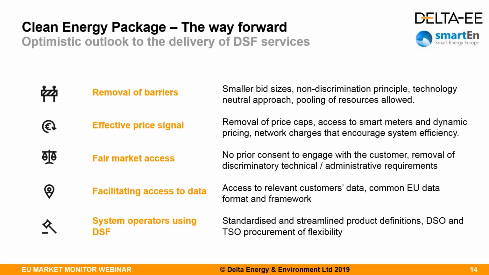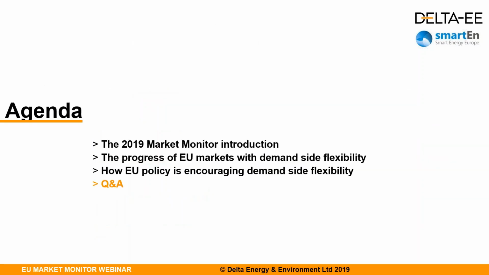There are still challenges that are unresolved that we will have to deal with, and this is precisely what we're trying to do with these mapping exercises, both at SmartEn and Delta EE. We want to raise awareness of these challenges and have an easy to look at map where we can point out the countries that are lagging behind and really give regulators and system operators something to think about.